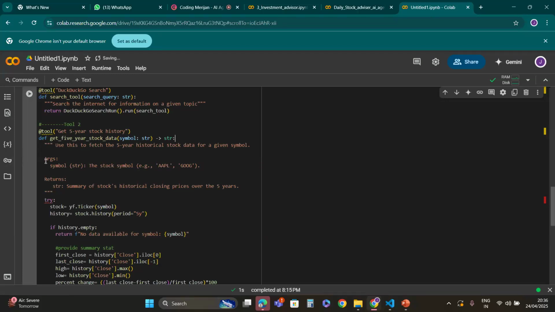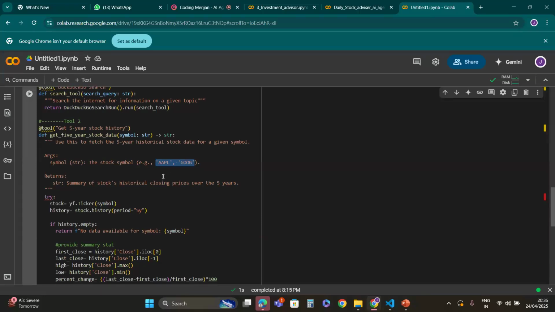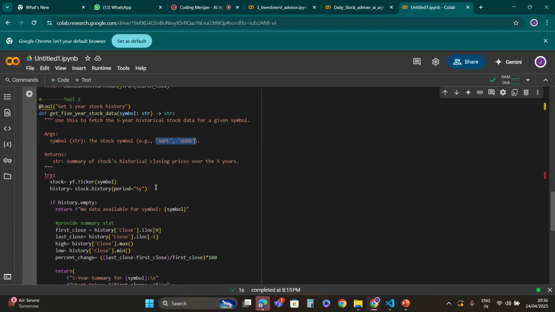That is the ticker. For our AI agent's understanding, we have given a few short prompting examples for Apple and Google, and it will return as expected output a summary of that particular stock's historical closing price over the 5 years.